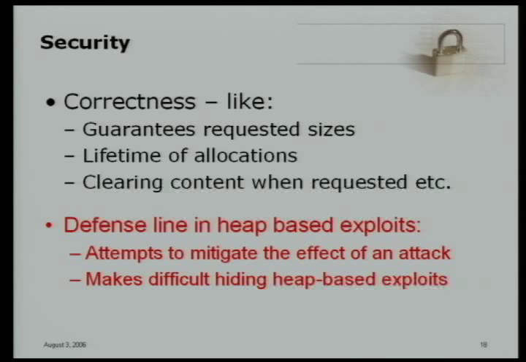So one is we attempt to mitigate the effect of an attack. So instead of allowing someone to elevate the privilege and run arbitrary code or something like that, we'd rather crash the process or terminate the process right away. And on the other side, we'd like to see the attempts of attacks where we'd like to make it difficult for people to hide, like brute force attacks. Sorry.